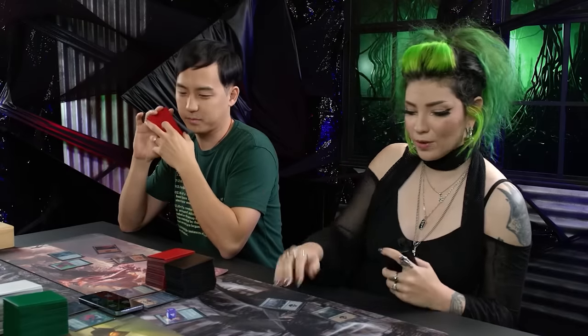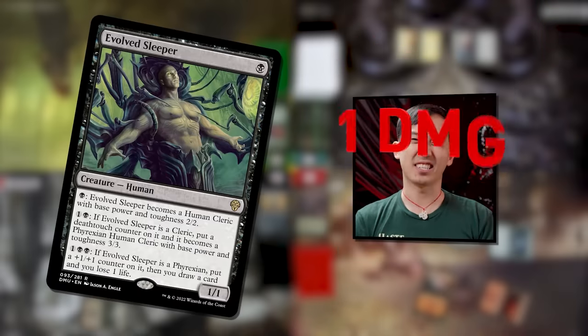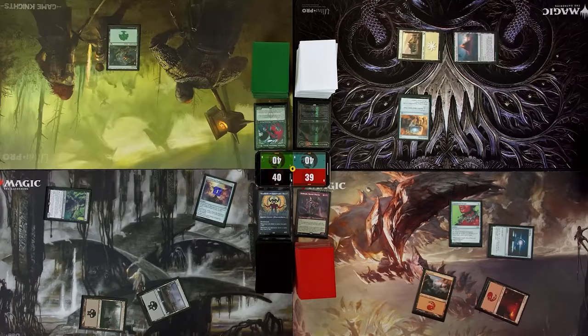All right, I'll move to combat. And Jimmy, since you got to play Soul Ring, I will hit you for one. Okay, no blockers. I'll take one and go to 39. That seems fair. I'll pass to you, Ashlen.